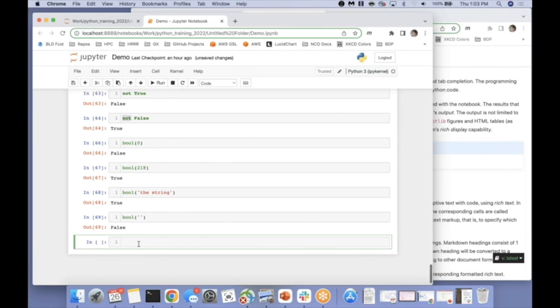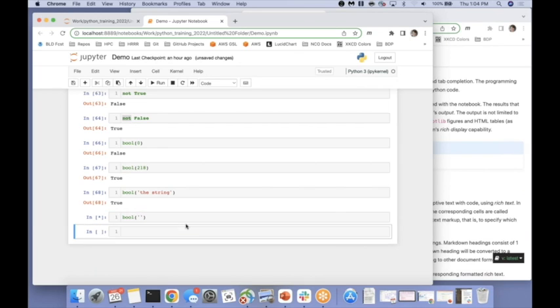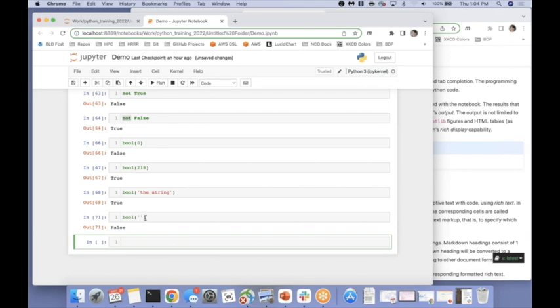I just want to show you that the bool value for an empty string is false, but don't get that confused with a space in a string, because that does not count as an empty string. There is a character that is a space, so it is not an empty string. The only thing that is false for a string is an empty one, and that can be single quotes or double quotes. I'm pretty sure you can also throw your triple quotes in there, and they're all false.